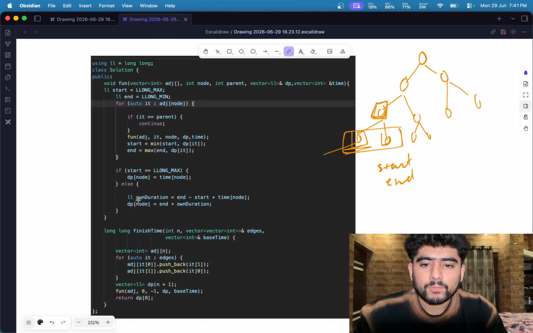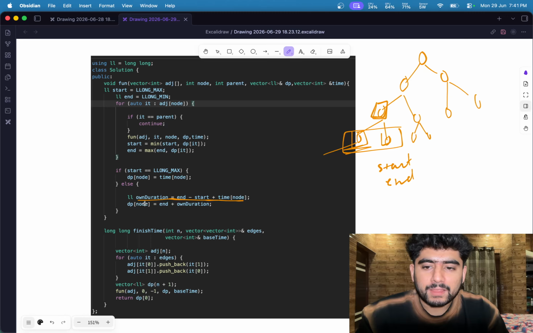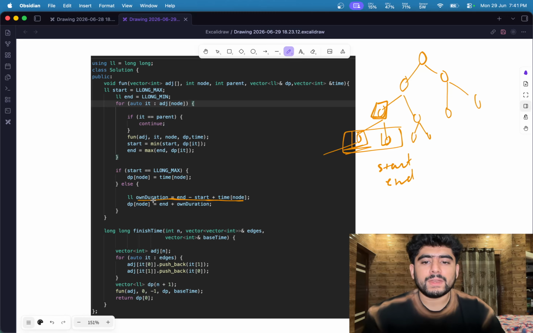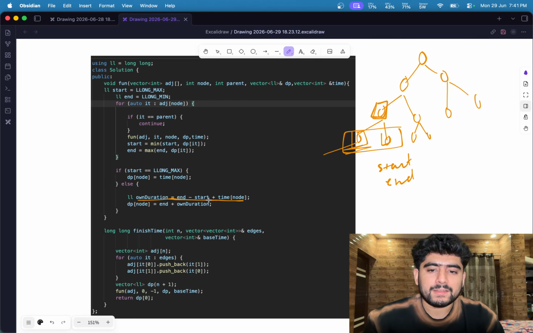The formula provided in this problem is: first calculate the on duration, which is end minus start plus the base time of this node. The actual time to complete this task is the start plus the on duration.